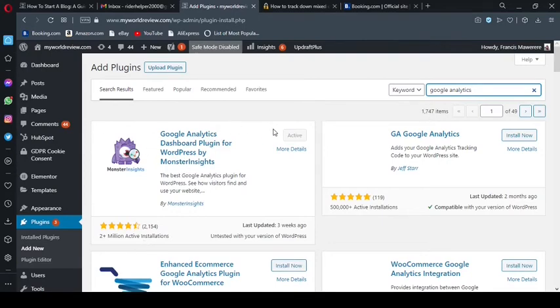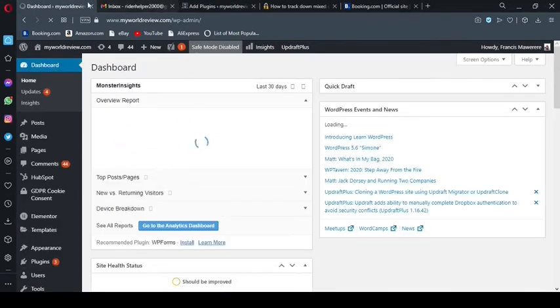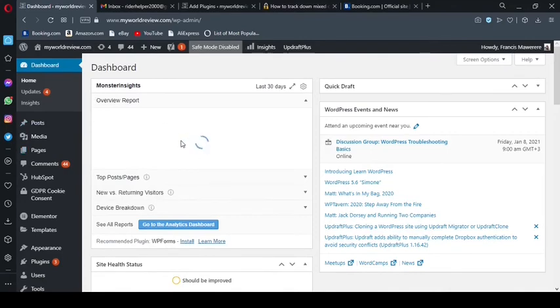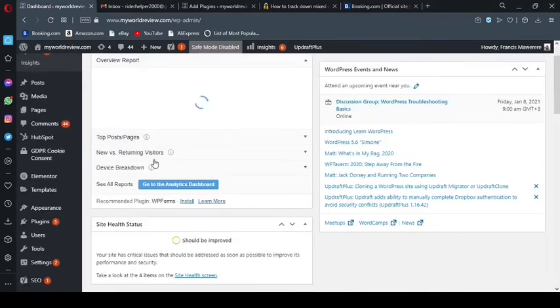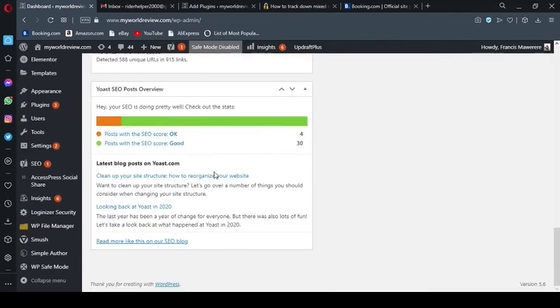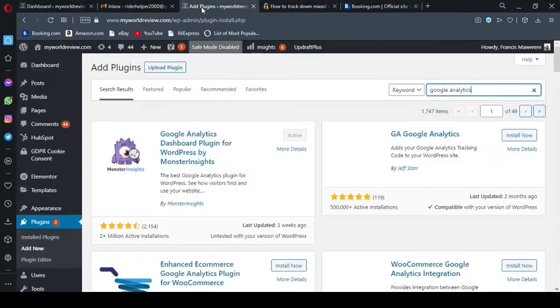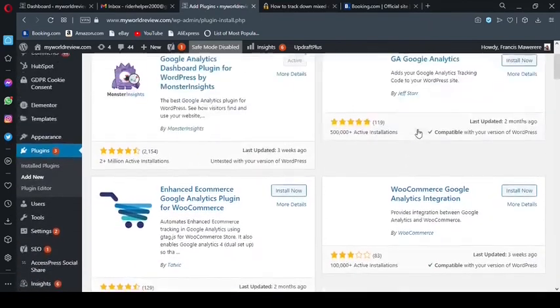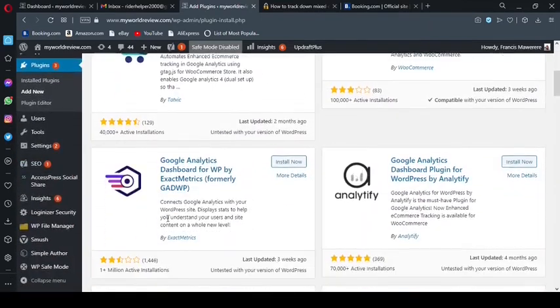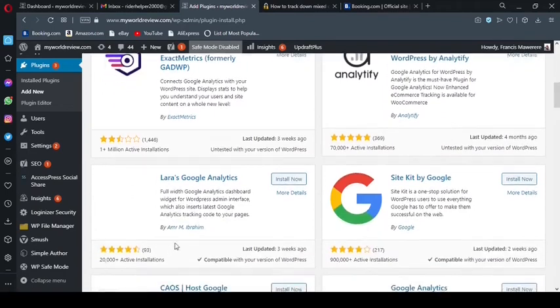Once you install and activate this plugin, it will show you on the dashboard how your website is performing, like number of pages, new versus returning visitors, device breakdown. All those items will be shown on your dashboard once you install this plugin here. And there are also other analytics plugins you can try out, which are very good.